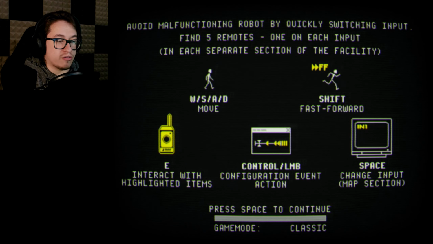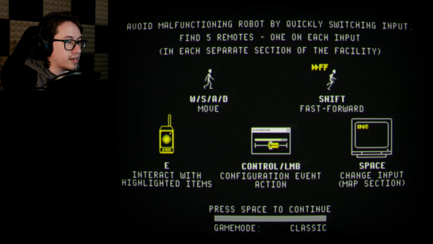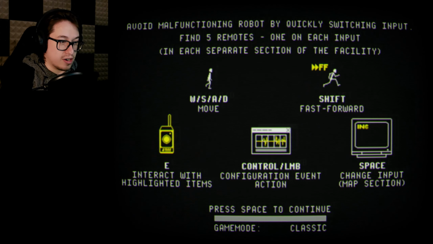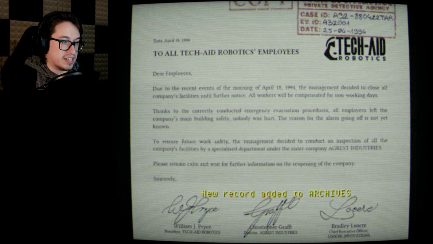So it's not really run, it's like fast forward, whoa. Press E to interact with highlighted items, and then configuration event and actions. Space to change the input, it's a map. Oh, this is not going to be good for me.